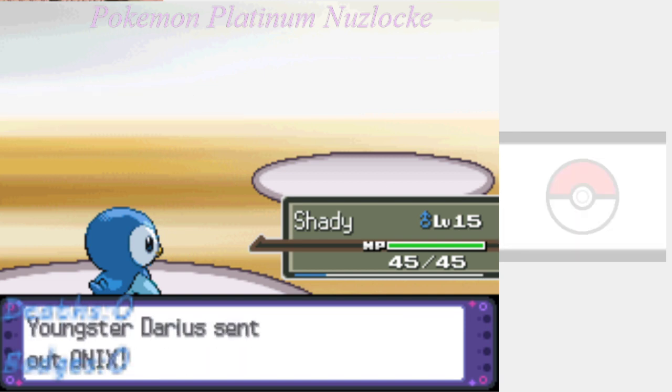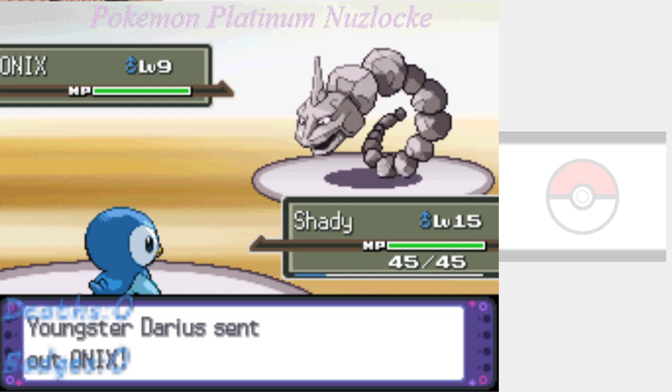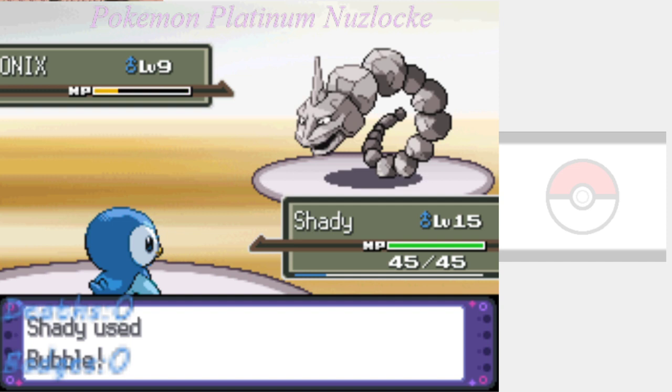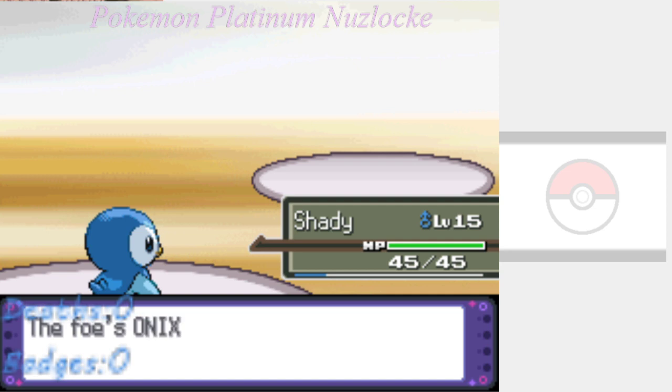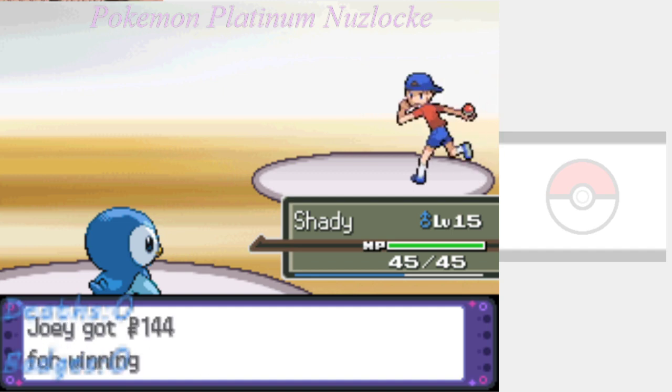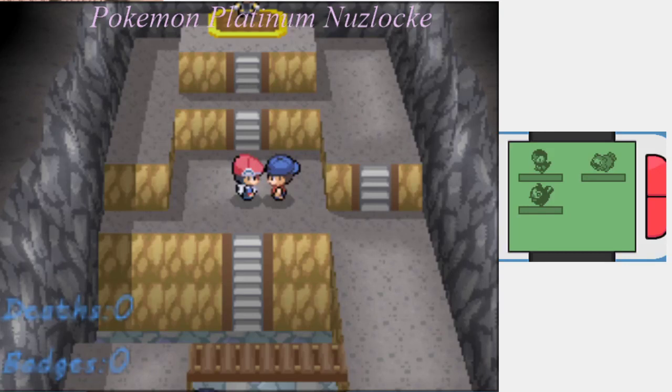Onyx. Onyx is rock ground and could have rock head as ability. Onyx will speed it. I'm not sure what else it can have. Could have sturdy, I think. 207 experience. Not bad. And if you're youngster, Darius, is humiliated. 145 for winning.